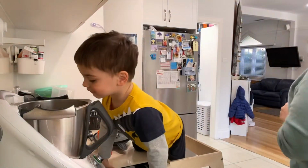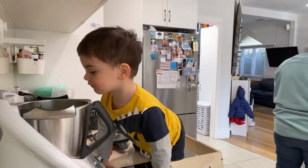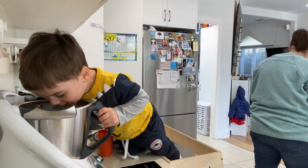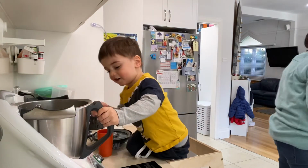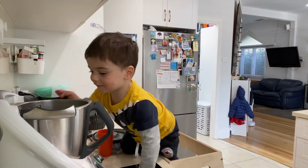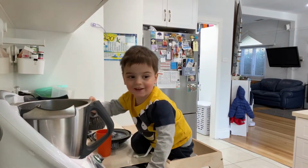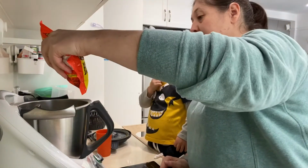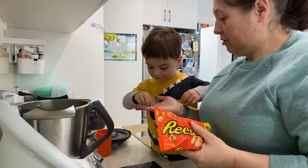What's it smell like? Does it smell nice? It's so nice. You can smell it. All right. 140 grams. Ready? You want to try one of these?